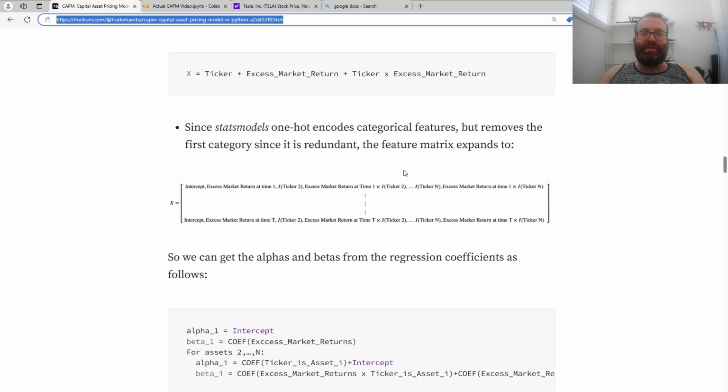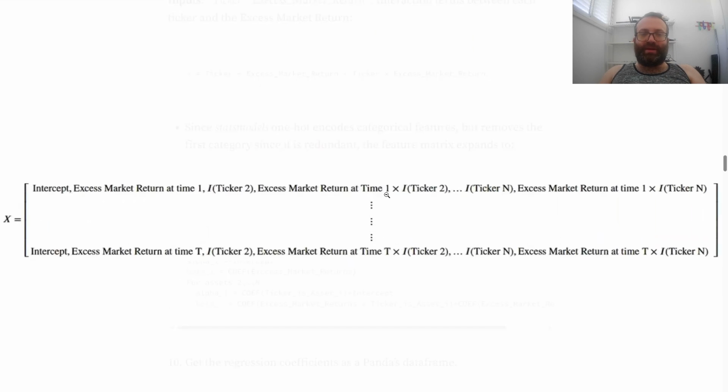But what I said about the input, and if I can make this bigger, is that we have the interaction term, plus we have to note the redundancy when it does one-hot encoding. So for the individual terms, first of all, there's the intercept, and the individual term, excess market return at time 1 through excess market return at time T. Let's just look at one of these vectors because that's what the notation's for.